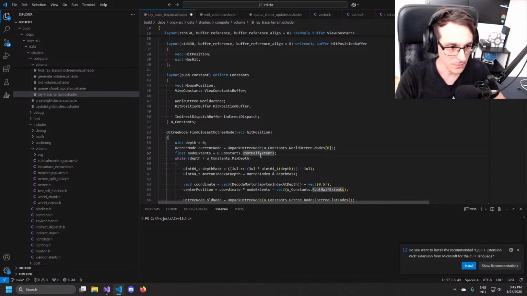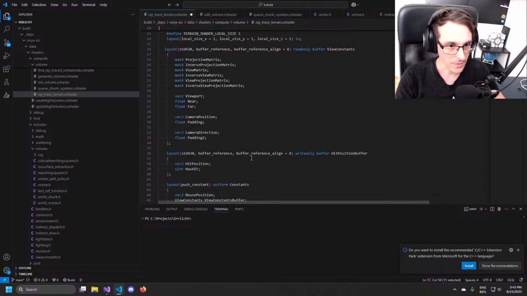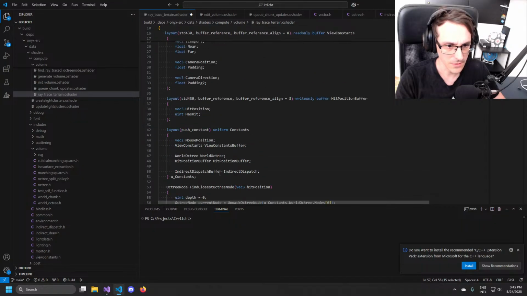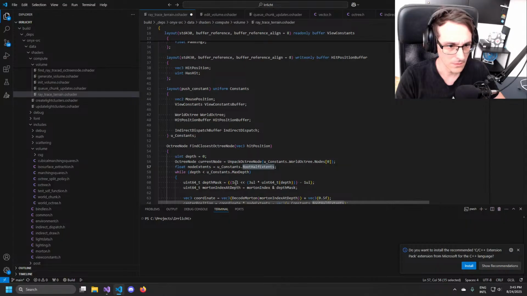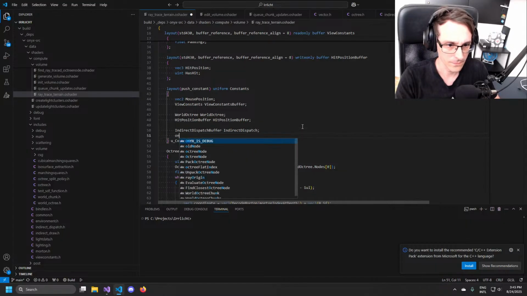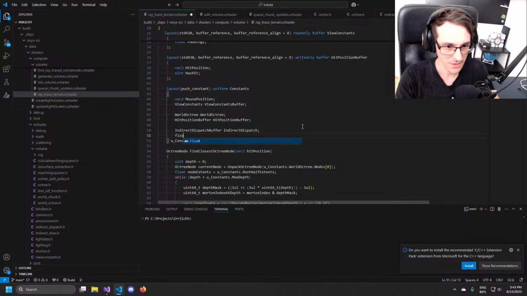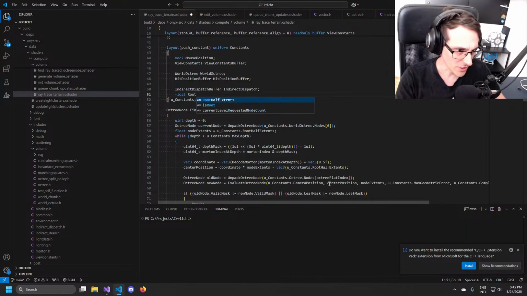And we have a node extents, hopefully. Do I really need root size or root half extents? Maybe a root half extents is good enough.